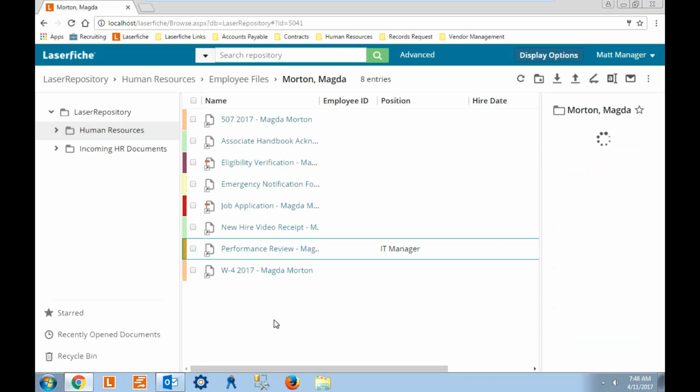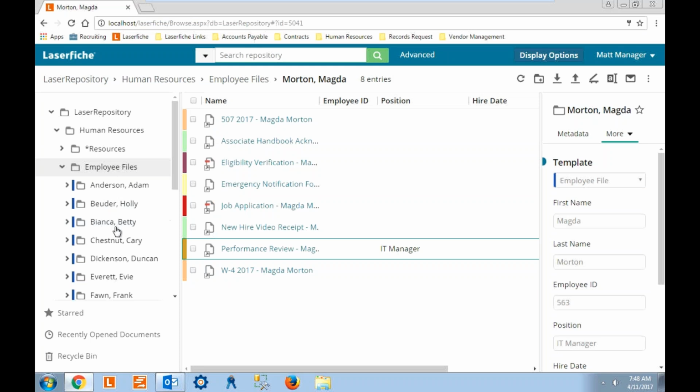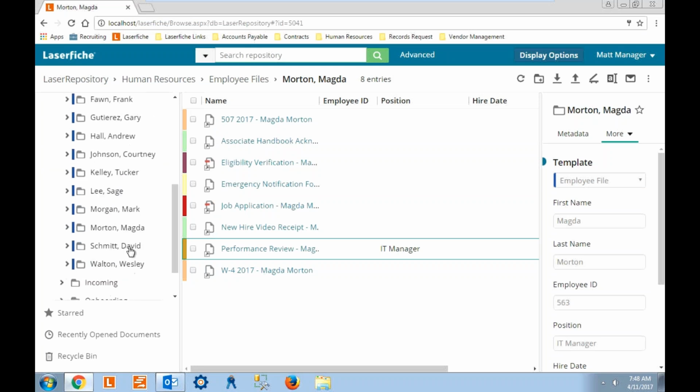We're using something called transparent records management. So if you see here, all of these are Magda's documents inside of her folder, and they all have this little tiny arrow here. And that's because as our manager here, I care about going to HR, going to employee files, going to Magda's folder, and then seeing all of her documents all together in one piece. And that makes sense for me. But our records managers normally don't care about that. What records managers really care about is what a document is, when they got it, when they can get rid of it.